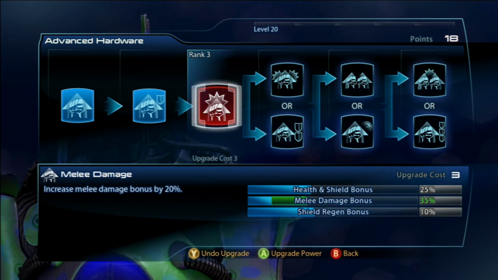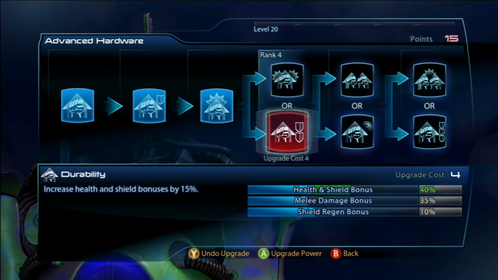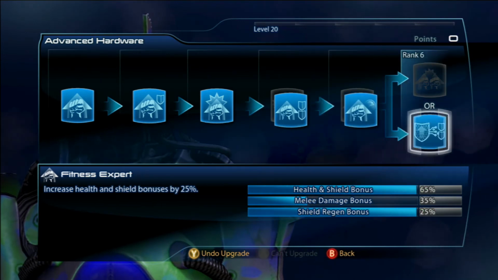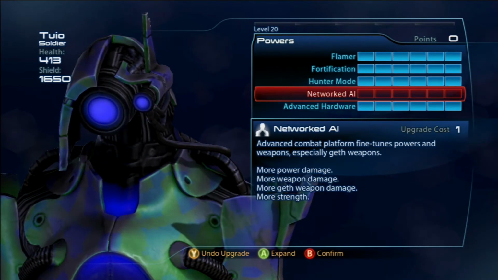Now for advanced hardware fitness, it's pretty self-explanatory. You want to be as beefy as possible for these Platinum Solos, so for 4, 5, and 6 I am going bottom, bottom, and bottom.